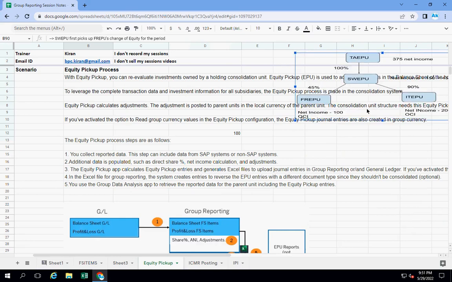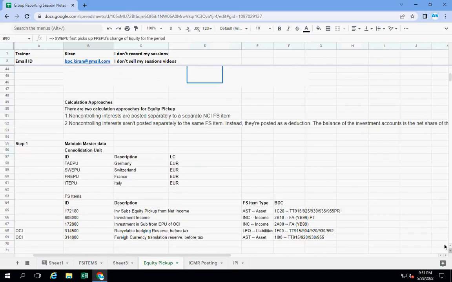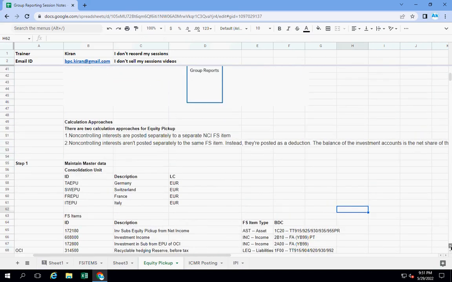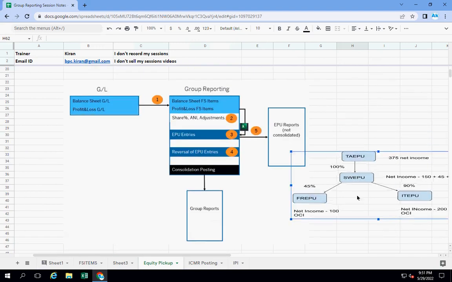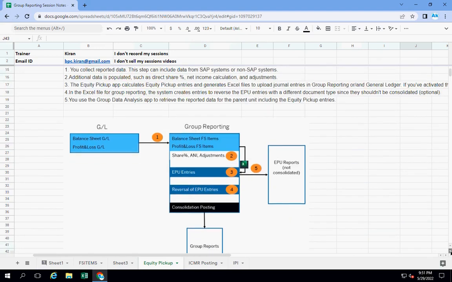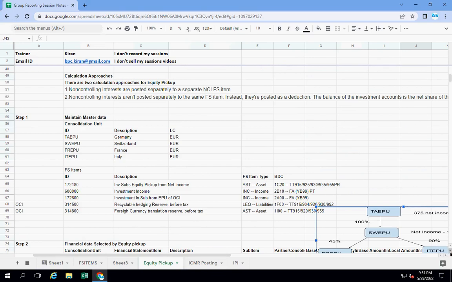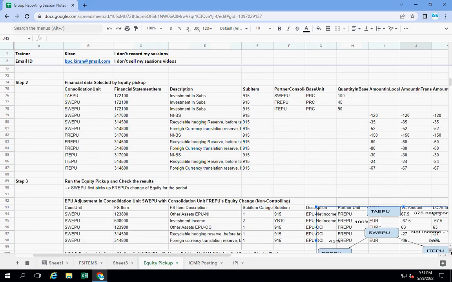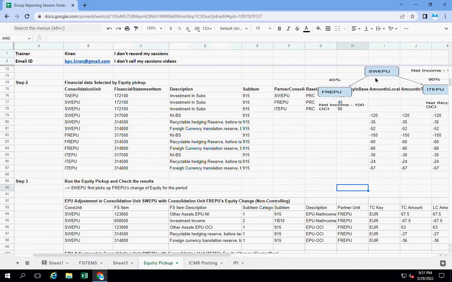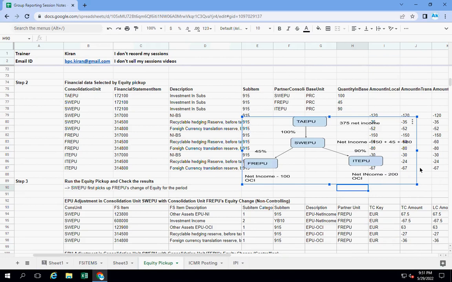So if you see here, when you run the equity pickup, it will run for all the consolidation units, right?